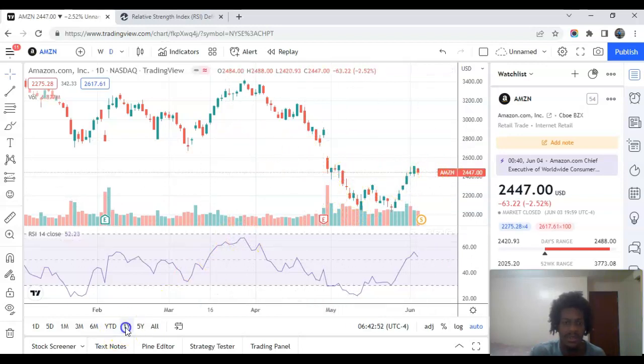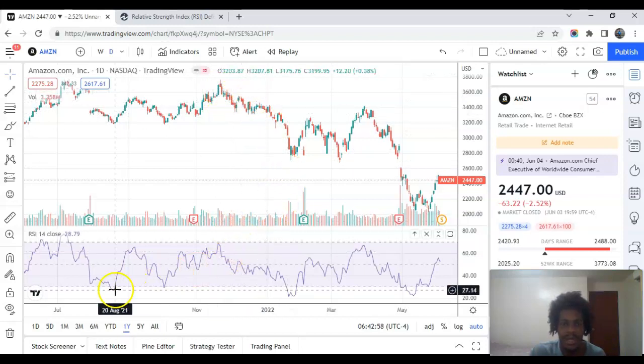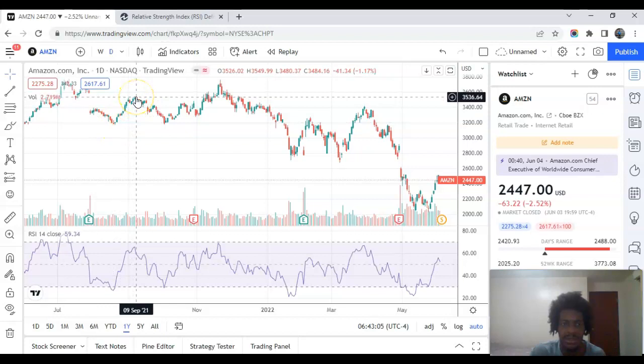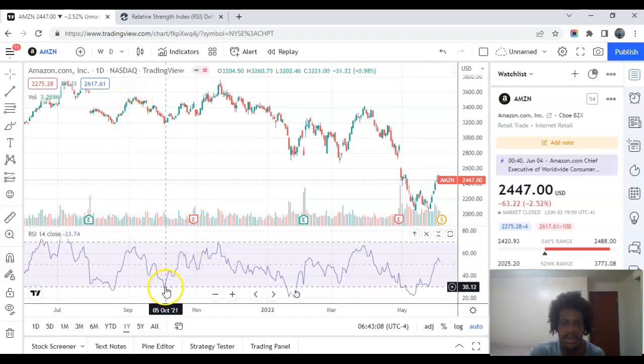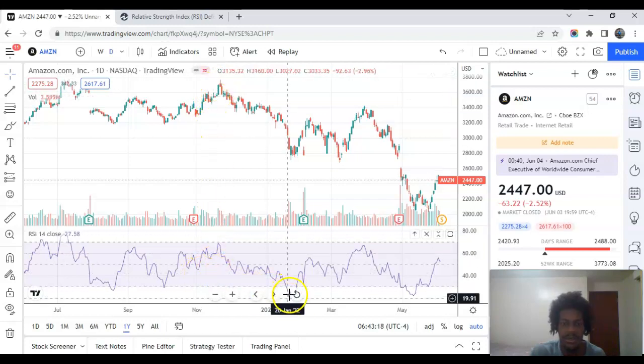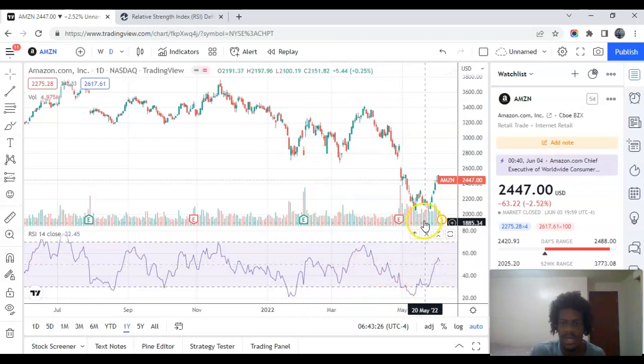So as we can see here, if we take a look over the 1-year chart, on these dips, these were wonderful buying opportunities. As you can see here, the RSI dipped below 30. You could have bought that dip there at 3,000 and sold it into strength. We had another dip here at 30, bought at the support level of 3,100, and sold up here at 3,700. Okay, nice profit. Once again, we saw another dip all the way down in January 21, and then a reversal from 2,800 to 3,200. And then lastly, more recently, we've seen the stock completely oversold.